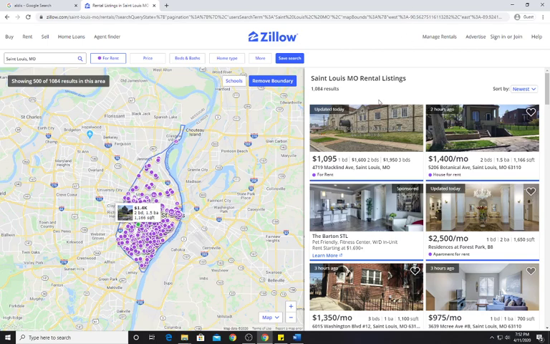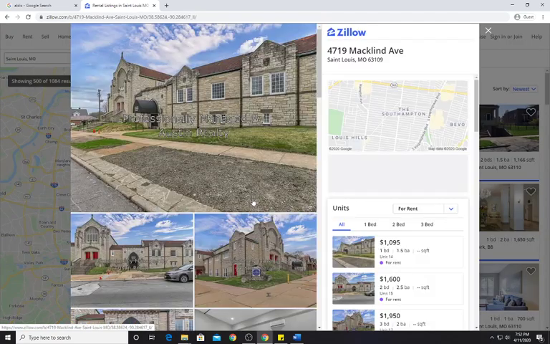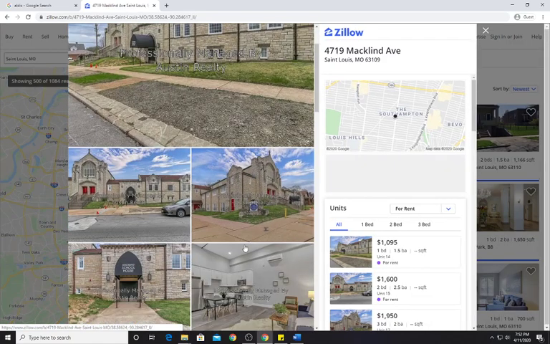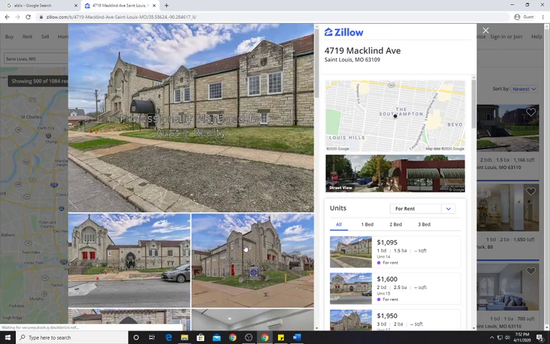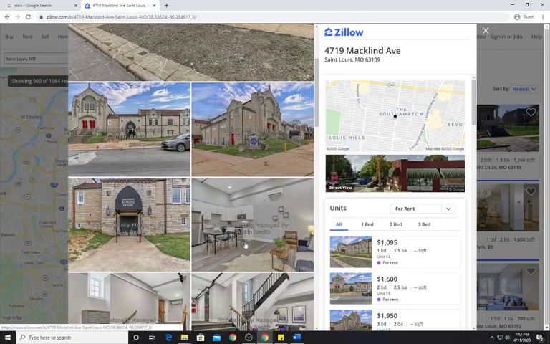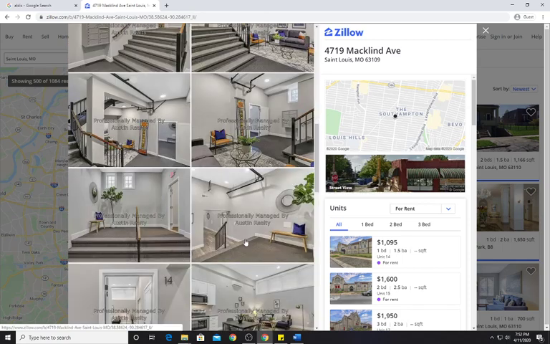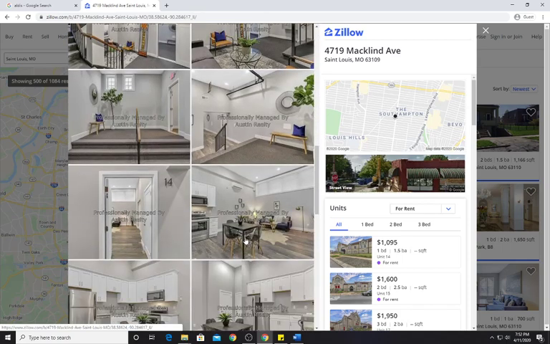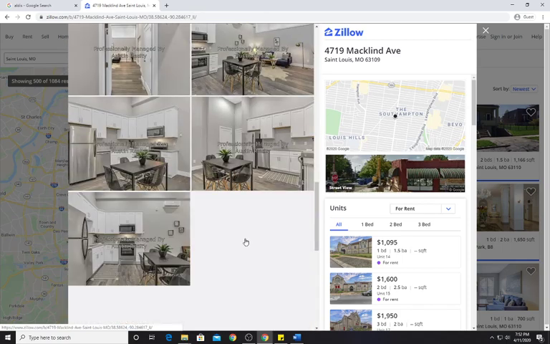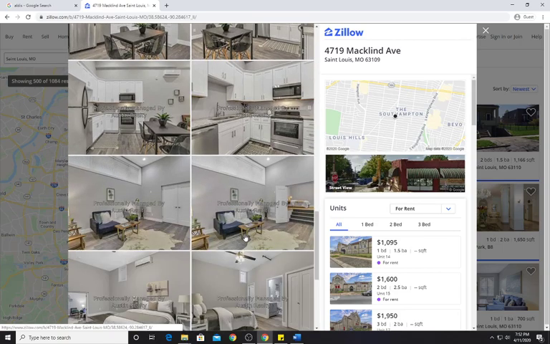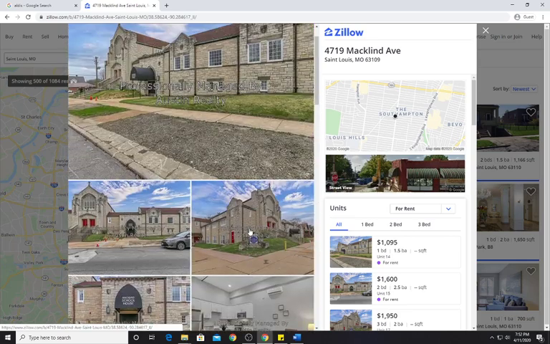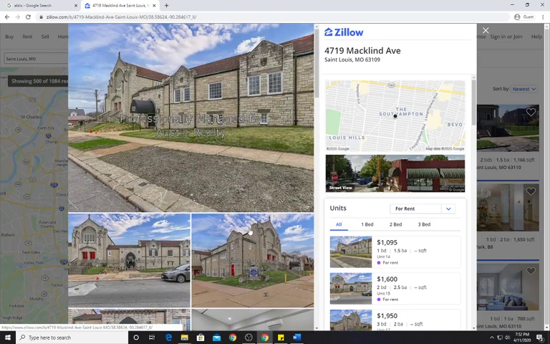So what you want to do here, like you see this, most likely this is an apartment, which I'm going to click here and see. Oh, this is an apartment. Maybe these are homes here.